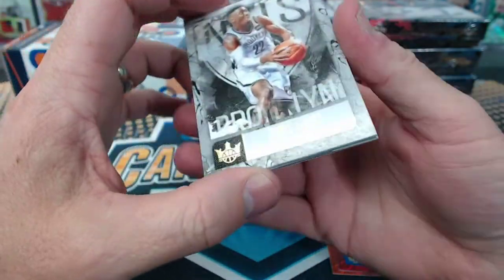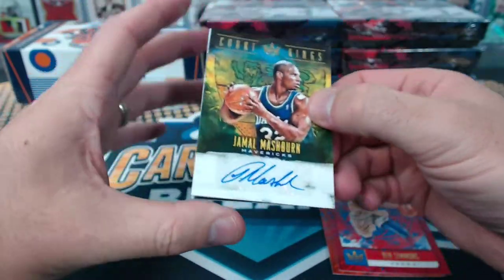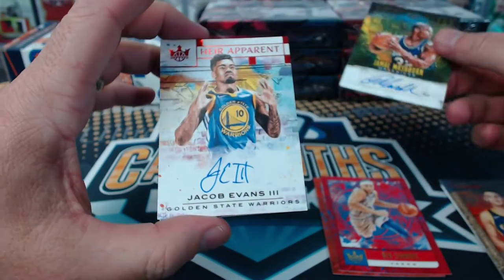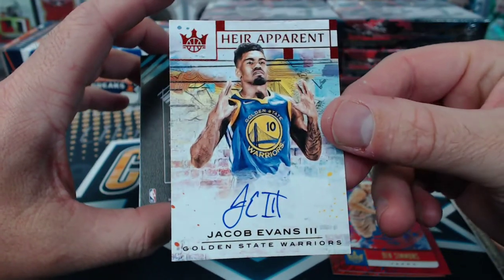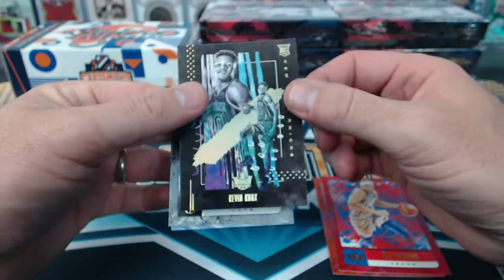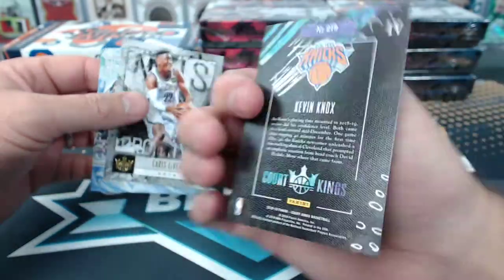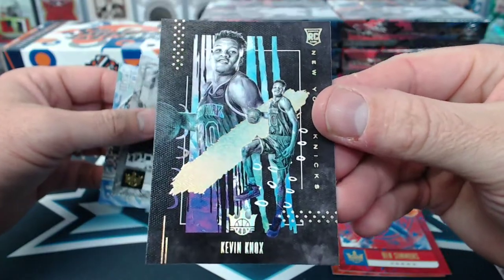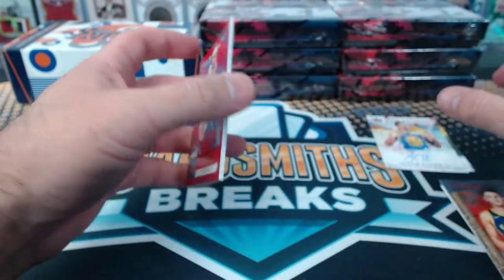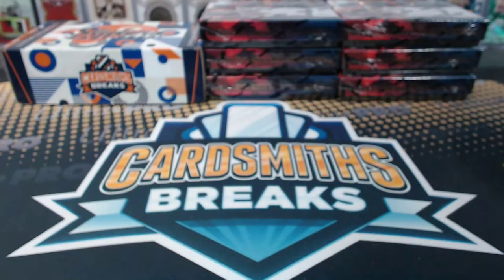Zaire Smith. Grayson Allen Portraits to 99. Jamal Mashburn for the Mavericks. Jacob Evans, Heir Apparent Red, numbered to 99. Oh, that's a Level 4 Kevin Knox for the Knicks - Team Bliss, that's a good one. We're not even getting those like one a case - not even close. That card rules. I think we've only gotten two. That's a good one. It's a good rookie. Level 4.